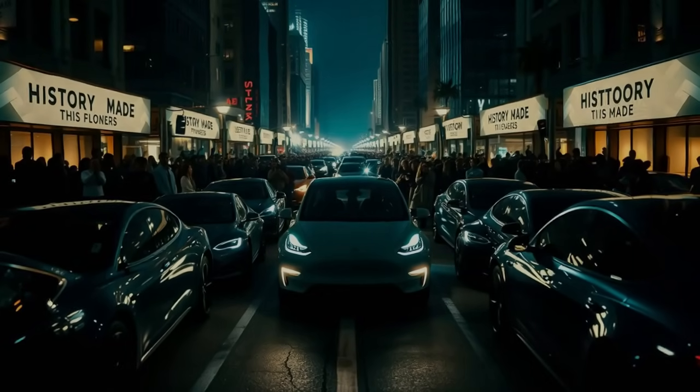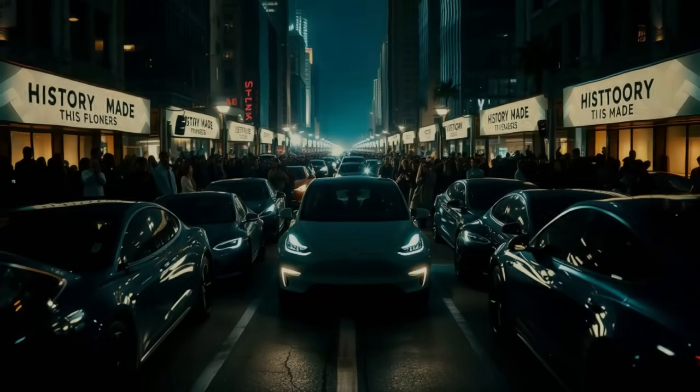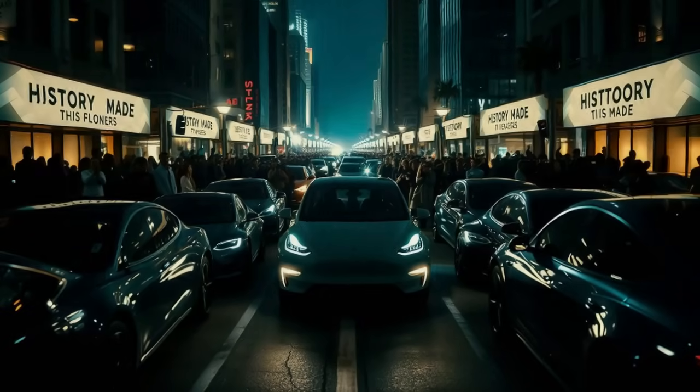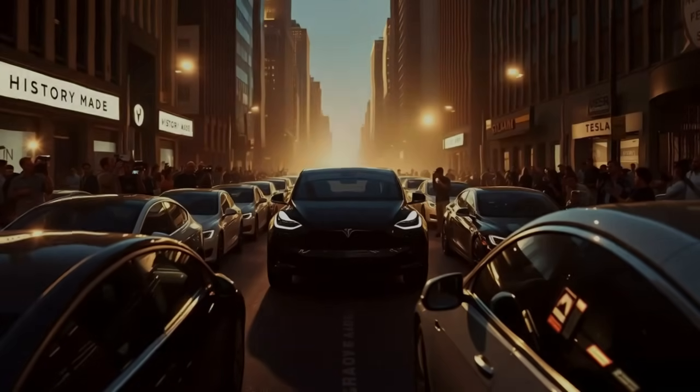Climbing toward the Sierra Nevada mountains, we brace for one last brutal test. The roads wind endlessly, altitude rises again, and the EV must prove it can endure one final gauntlet. And yet, once more, it doesn't falter — it thrives. The ascent feels smoother than ever, the regenerative cycle working like a symphony in perfect rhythm. By the time we descend into the valleys, the EV has proven something extraordinary. From New York to California, from city to desert, from snow to heat, the car has traveled thousands of miles without charging once. No fuel. No plug. No failure. Just relentless performance powered by its own system.